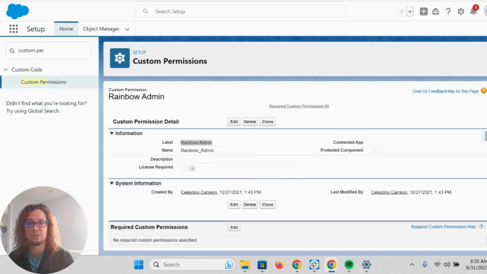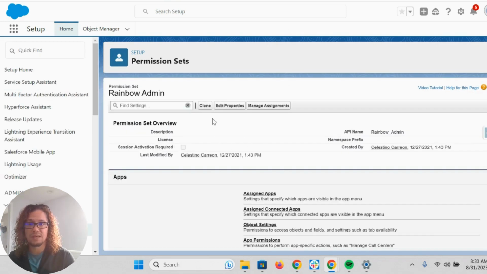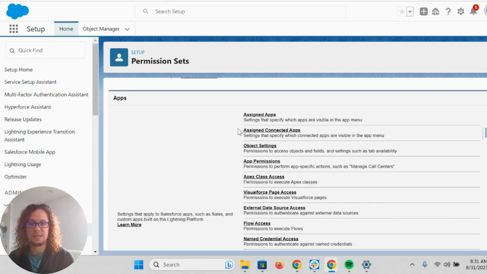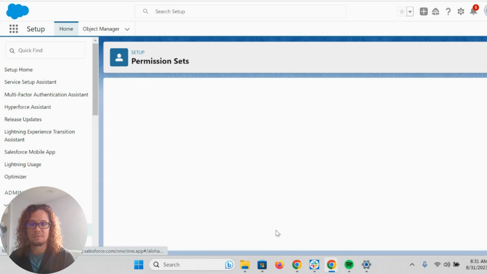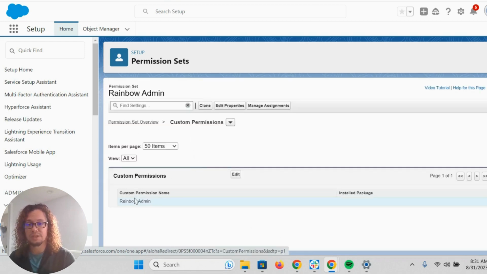And then we create a permission set. Standard permission set, same thing. You search for permission sets and create a new one. The key is, after you create the permission set, scroll down to custom permissions and make sure that you add the custom permission that you created.